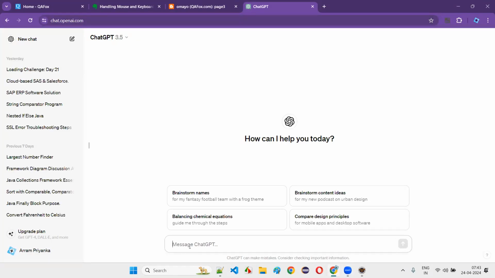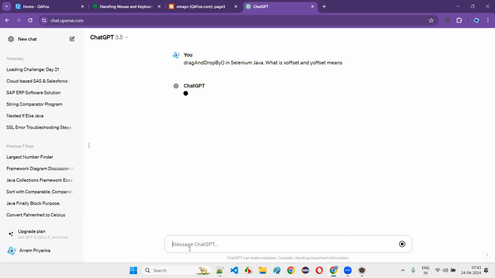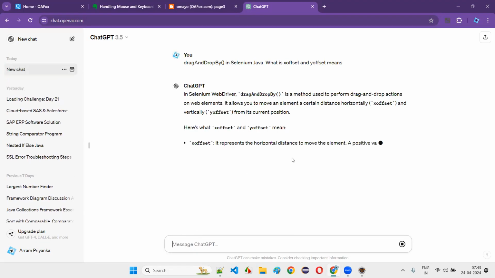So what is that command, guys? Drag and drop by is a command in Selenium Java. What do x offset and y offset mean? X means x coordinate, y means y coordinate.